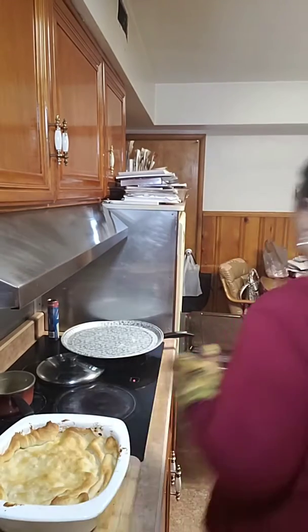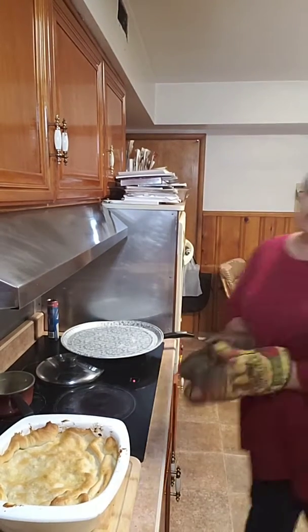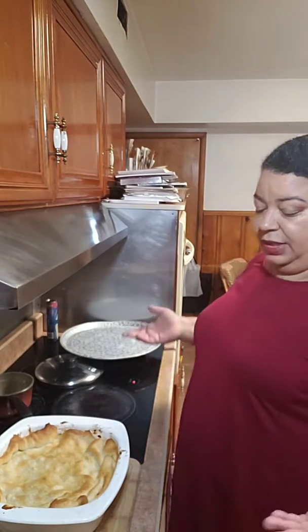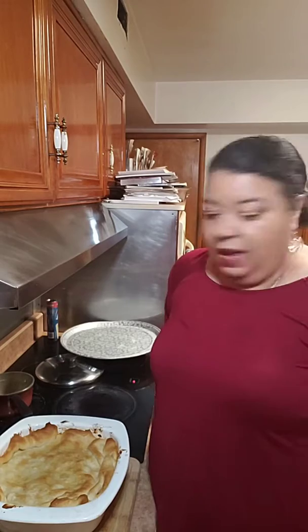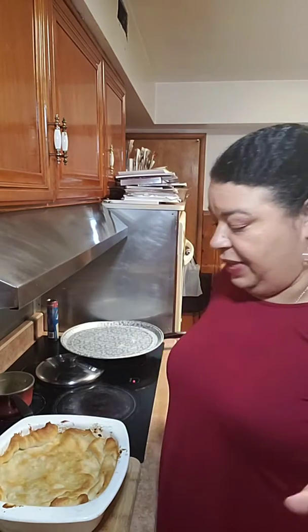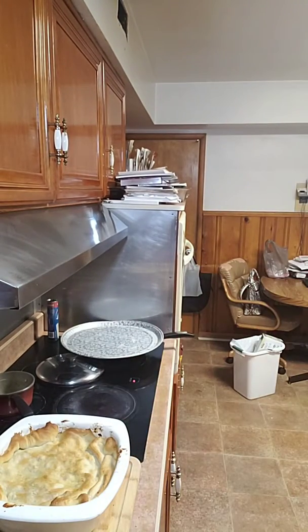And see how easy this was? This was actually really easy. I'm trying to be a little bit fancier, because I'm showing out for you guys, but if I didn't have to do all the prep work and stuff, this would have been finito. So, let me show you what I end up with. Let me find something to spoon this out with and get a plate. Hold on.